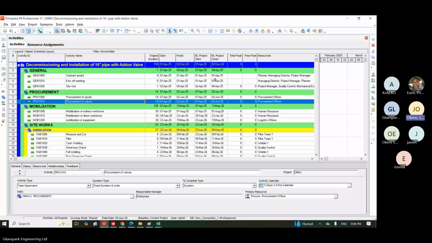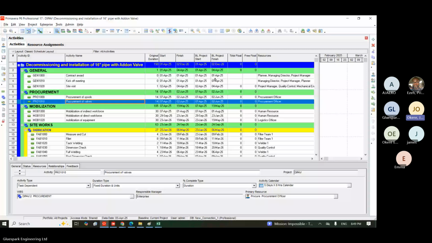We planned to start on the 1st, but there was an opportunity for us to start on the 31st or 30th of March, and we started on 30th of March. That put us on the line of success. It's a lesson learned, so if there's any other project, somebody can think about how to start earlier than planned. So that's why you need to update exactly how the activities are doing.